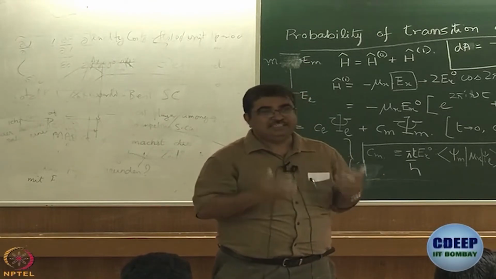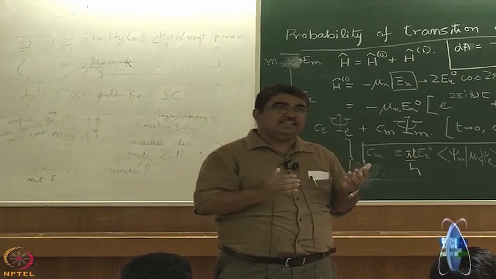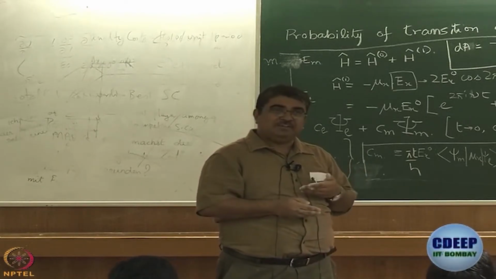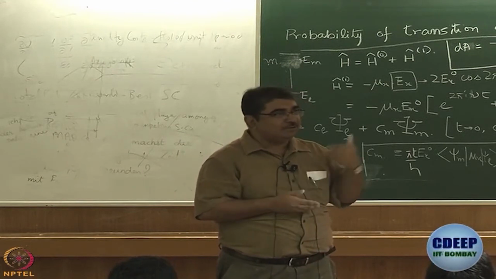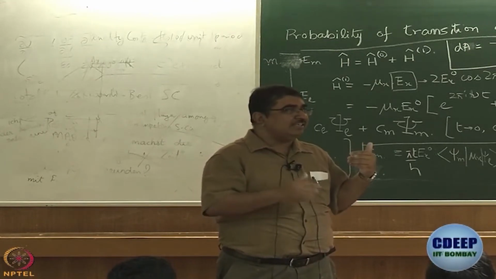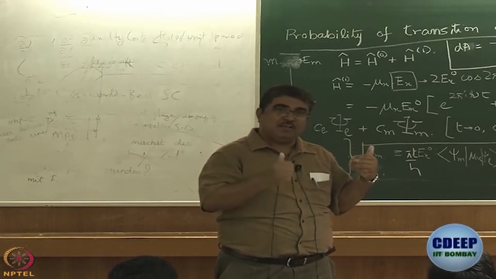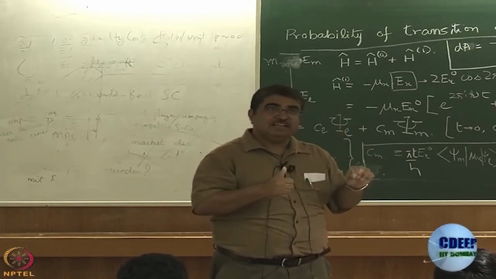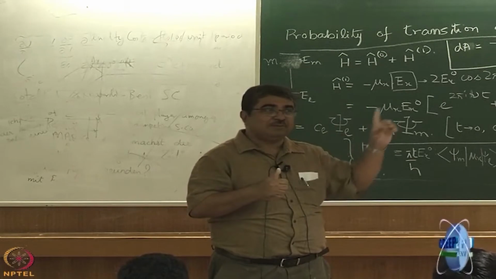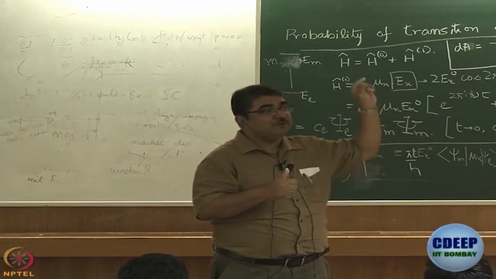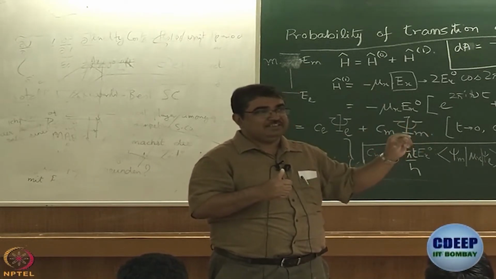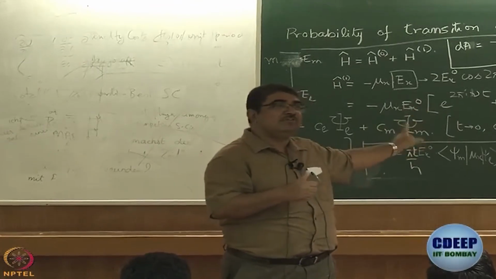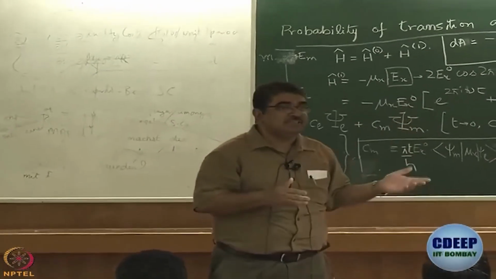And that is what Einstein did. What Einstein did is that he set up this kinetic treatment of the two-body problem. He considered two levels like what we have done. He considered that there are three possibilities actually. One is induced absorption. One is induced emission. I hope you have not forgotten that when we talk about emission so far, it is always induced emission because light is involved. Third thing that is not something we have considered so far is spontaneous emission.